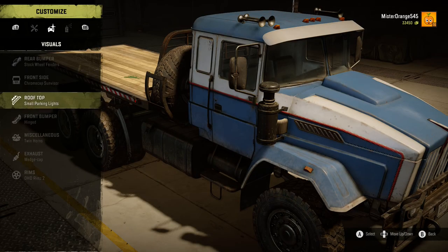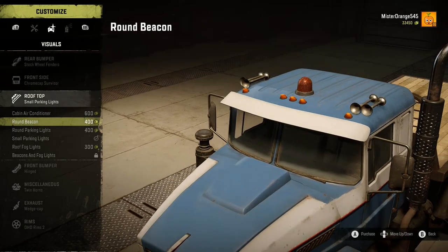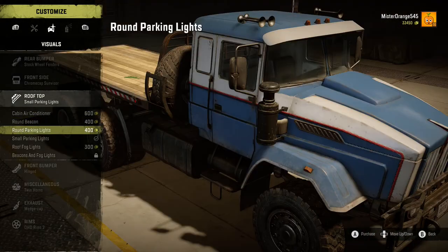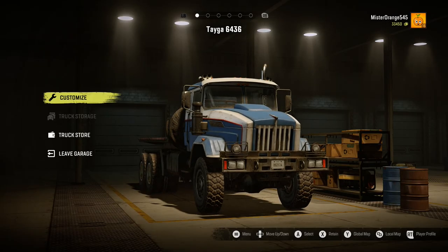I don't know if I should add anything to the top of it, because I feel like the air conditioning unit is kind of... I don't know if we should really have it up there. We could add a beacon. A beacon would look pretty cool, but no. I think it's going to be enough.